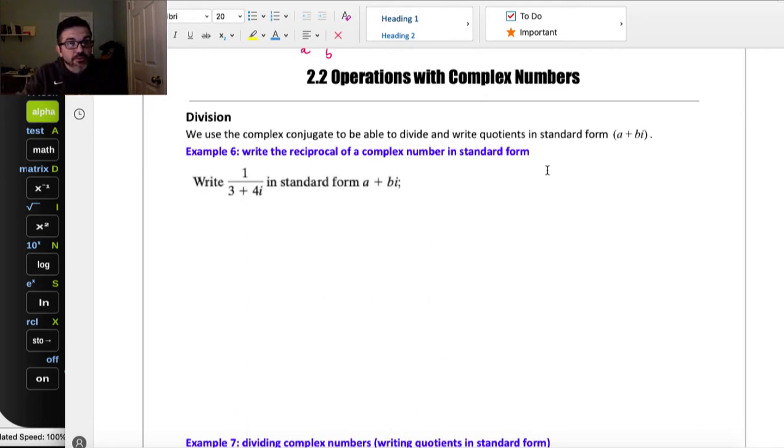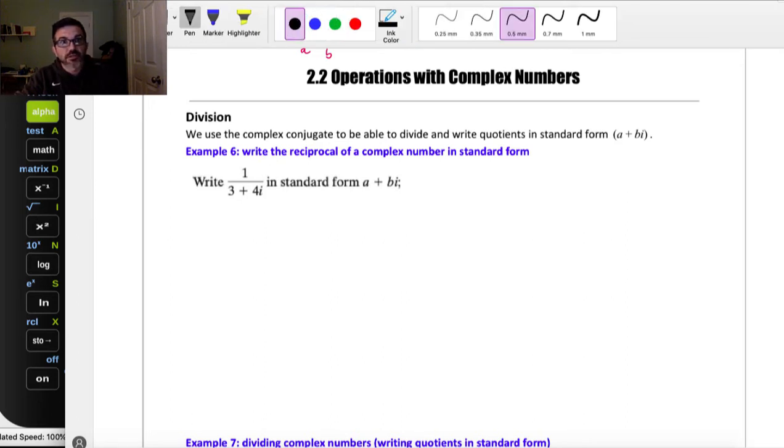So previously we learned about complex conjugates, right? A complex conjugate is something in the form of, so if we have a plus bi, its conjugate has the opposite sign for the imaginary part, so the conjugate would be a minus bi. And so those two would be a conjugate pair of complex numbers.